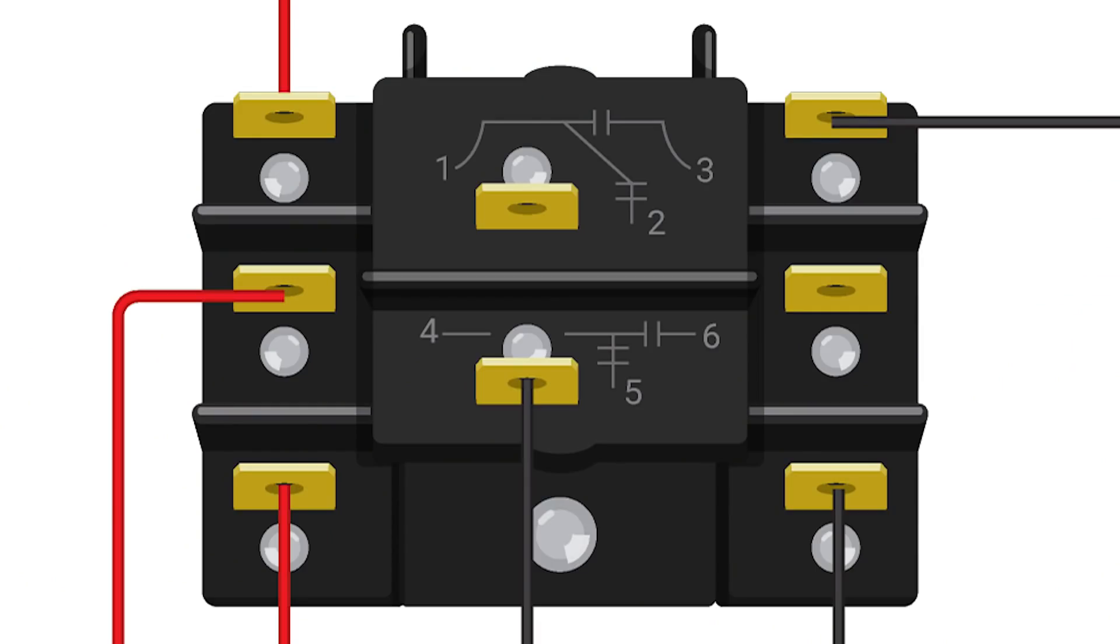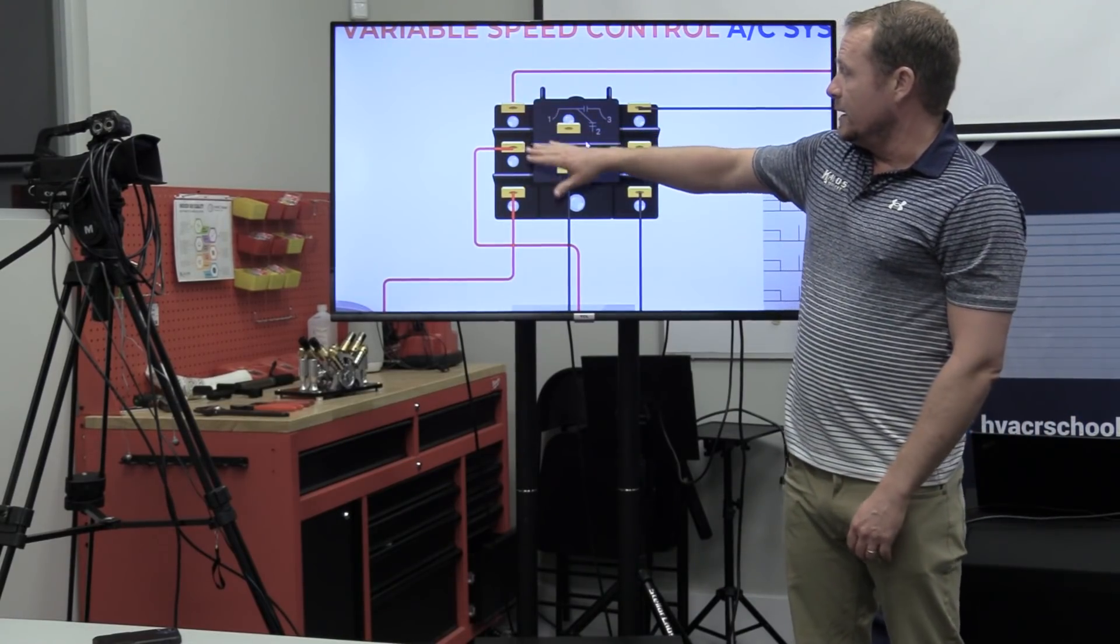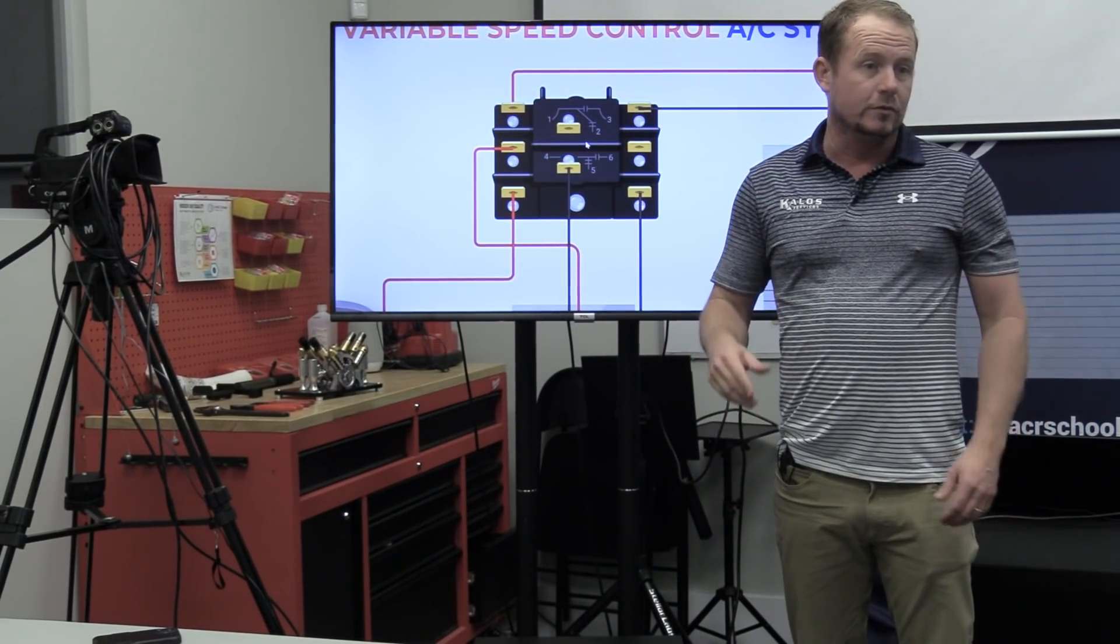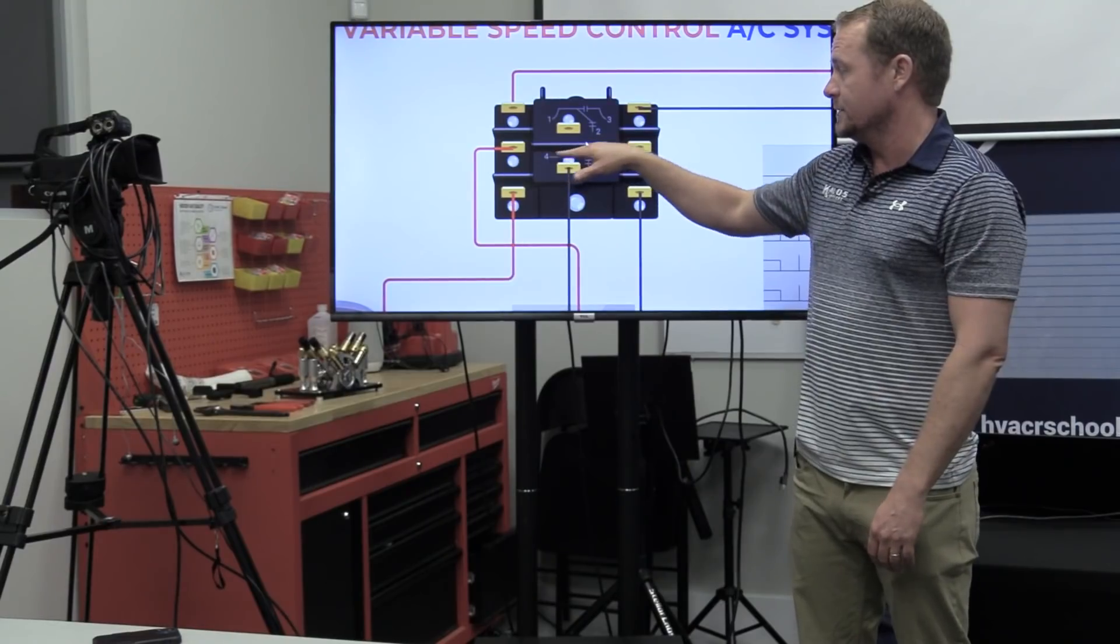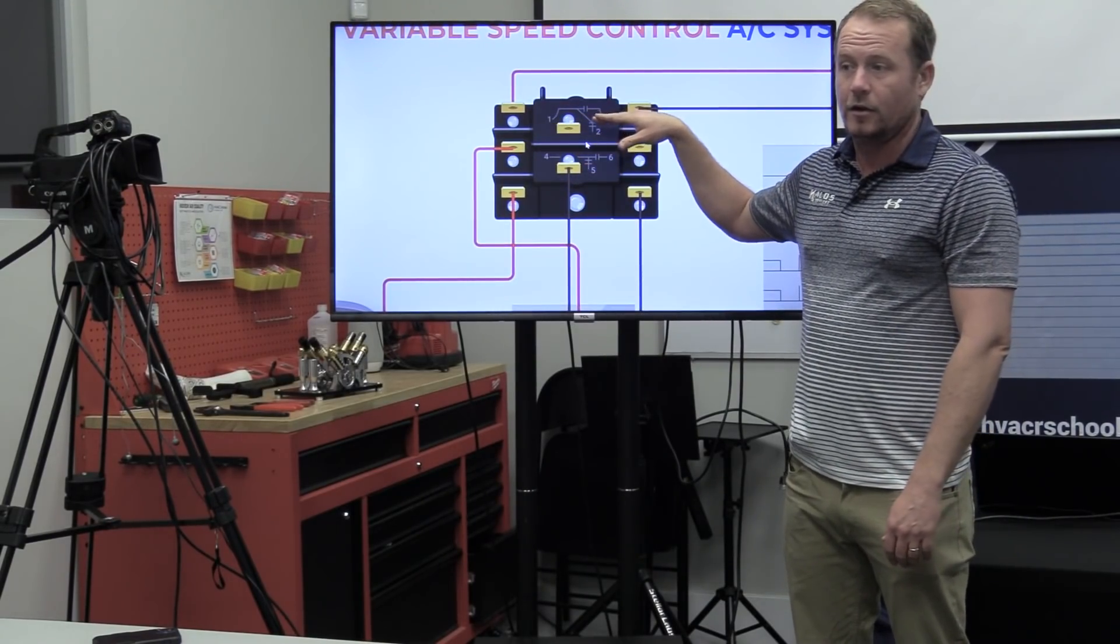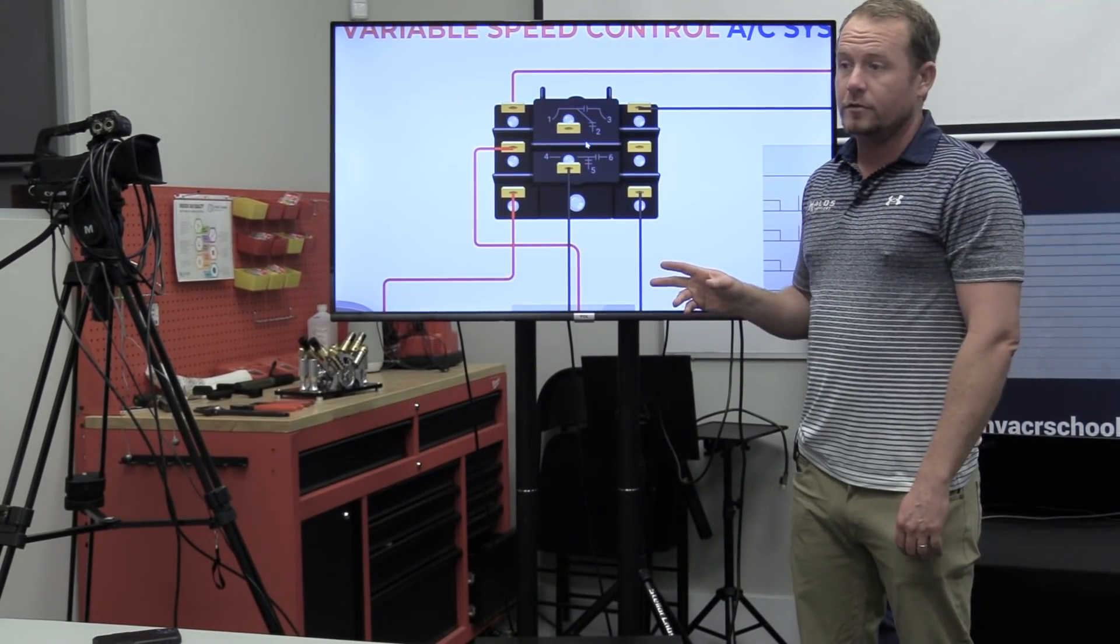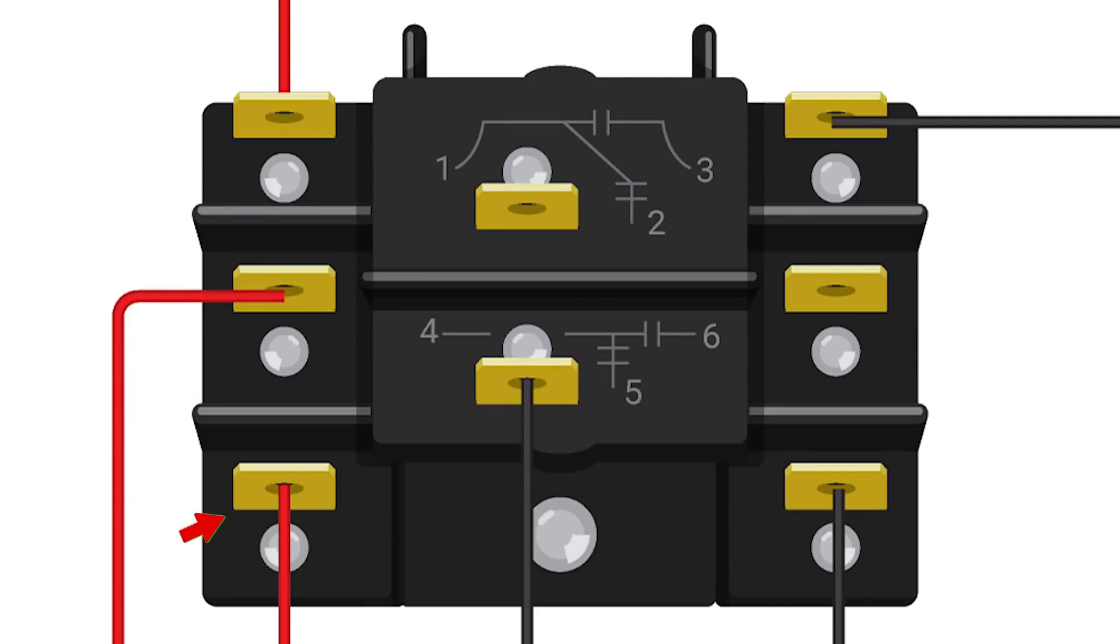Do we understand the three layers? Coil, electromagnet. One set of contacts normally open, normally closed. Second set of contacts normally open, normally closed. So in order for me to do anything with these contacts, I have to wire them up as a switch. They're wired up as a switch, and this is wired up as a load. With a load, you need to have a power supply and a common in order to energize or de-energize it.